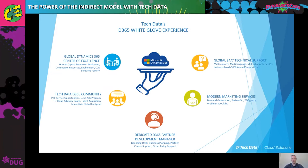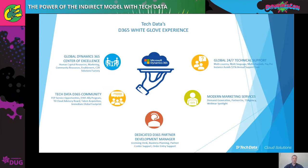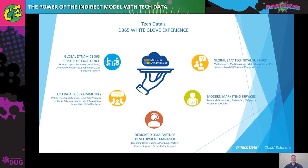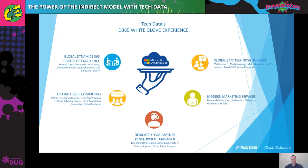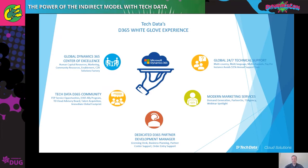As one of the large indirect providers for Microsoft, we cover everything that you need as a CSP. We have technical support, marketing services, our center of excellence, encompassing everything you would need as a CSP, including our click-to-run solutions factory — bundled pre-configured solutions you can leverage and offer to your customers for many different scenarios. There are a lot of interesting solutions that are not quite specific to Dynamics, but we're working towards that. The centerpiece of everything is all around D365 services, and in our community you'll see all the different lead generation programs and marketing services on top of a PDM.